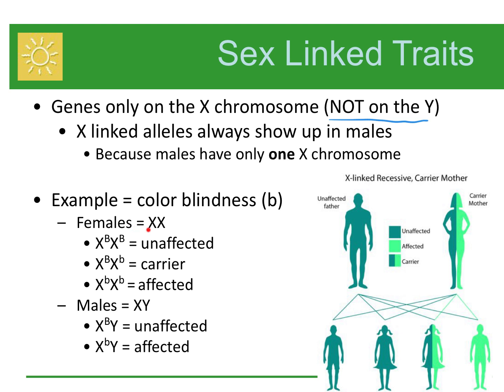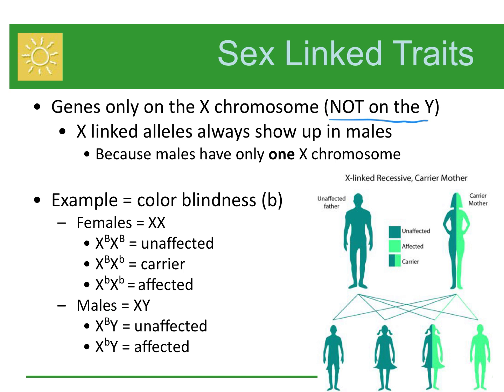Again, biological females are XX. Biological males are XY. A biological female who's unaffected, doesn't have color blindness, is going to be X^B X^B, which means she's going to inherit normal, full color vision from both her biological mom and her biological dad. Heterozygous females are still XX. You get a big B from one parent, so normal sight, and a little b from the other parent, which is color blindness. However, since you have the dominant trait to see normal, this female has normal vision, meaning she's not colorblind. And finally, a female who is colorblind would have to be X^b X^b, meaning she would have to inherit color blindness from both her biological mom and her biological dad.